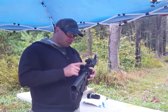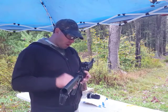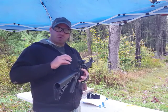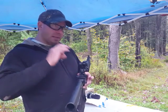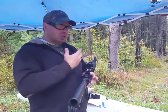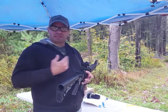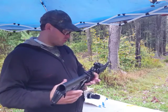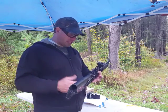So there's a small difference as you flip from the big circle to the small circle. You probably want to initially zero in on that small circle, and then flip over to zero in on the big circle, which is intended for close range, and then flip over to the small circle, and see what that does for you. Does it move at all, or does it not move at all? So again, something for you guys to consider.